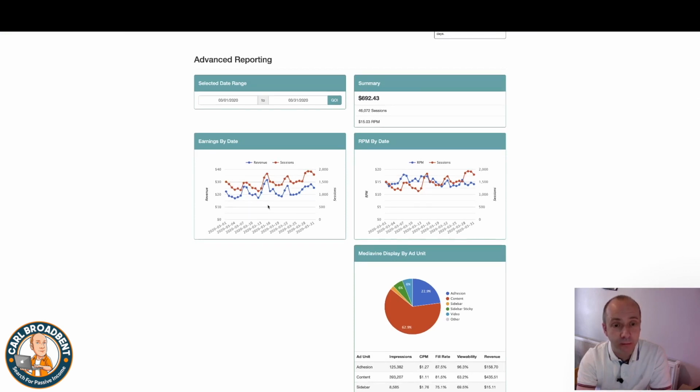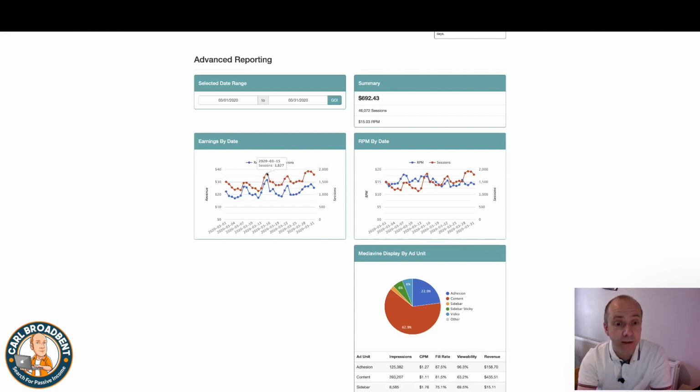As you can see, it's just a bit of a graph that shows you your earnings and how your traffic is. So the top one represents your traffic, your sessions. As you can see, it goes up and down. The high points are always on a Sunday for me. So this will be Sunday, Sunday, Sunday, and then it drops off midweek. And as you can see, it peaks from around 1,800 to 2,000 sessions a day. And the revenue goes up and down with those peaks.